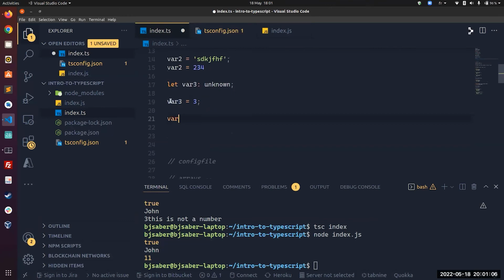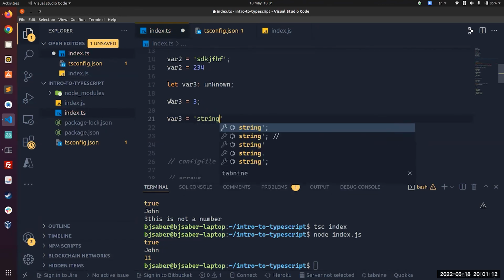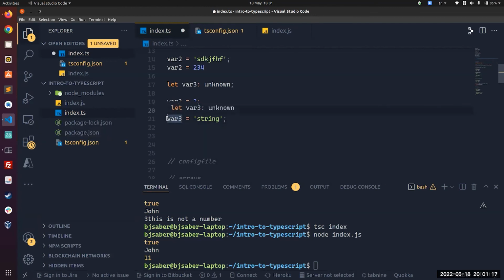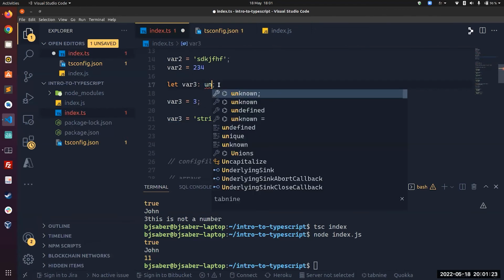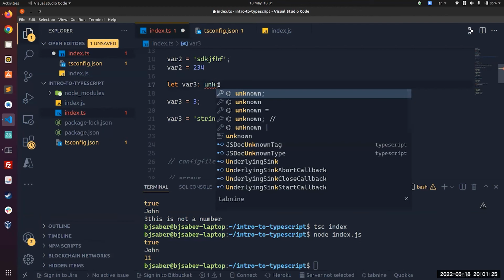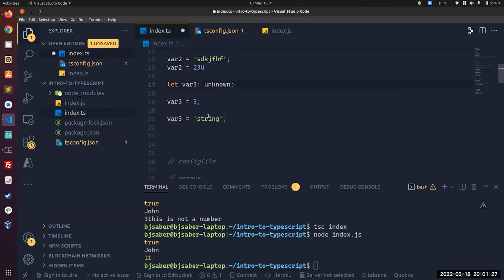Let's, for example, create var3 and give it a string. No, it still works. Is the syntax correct? It's unknown. So we assign a number.